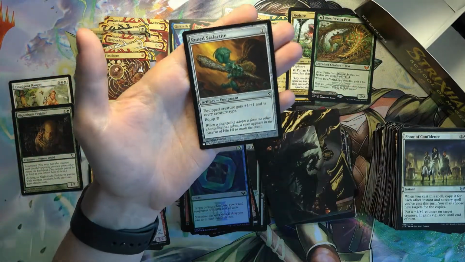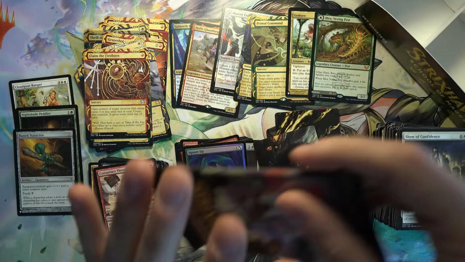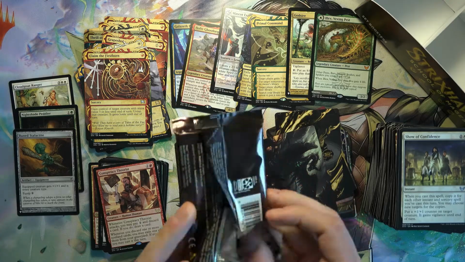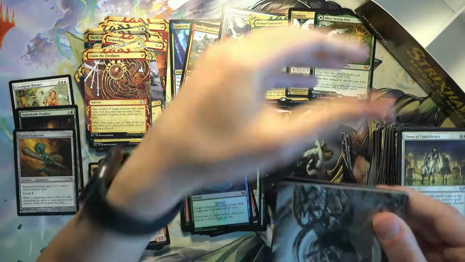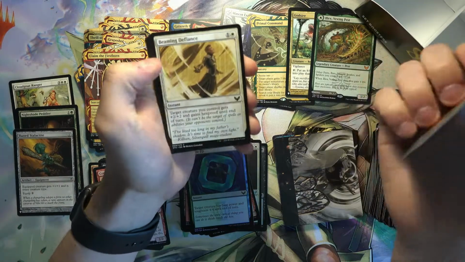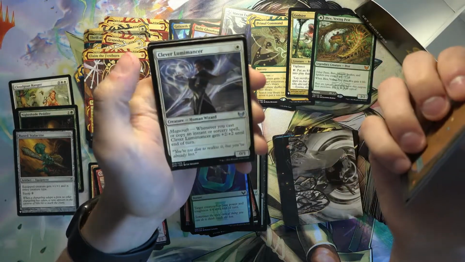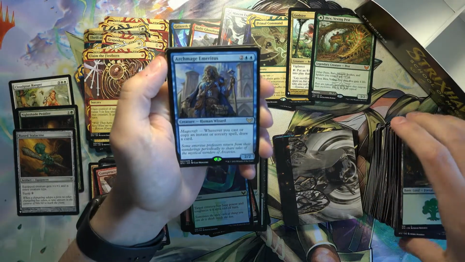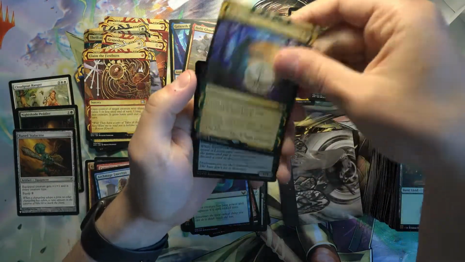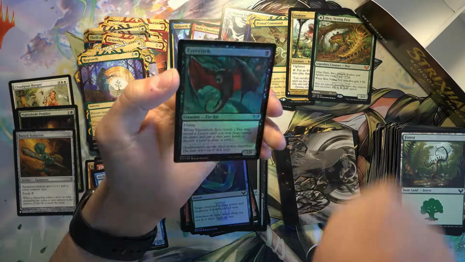Oh, got a card from Lorwyn. Runed Stalactite. So still about 10 packs to go. Archmage Emeritus. So it's got Magecraft and Regrowth. Oh, this is not a bad uncommon. 1 mana, 1/1 flying, and when it dies, you basically get to draw a card.